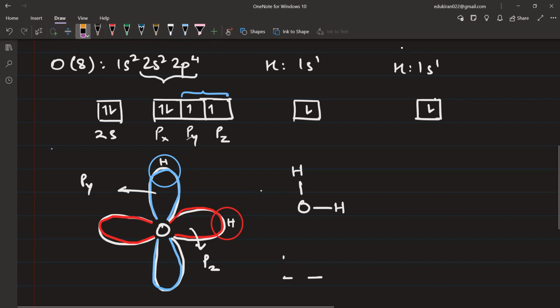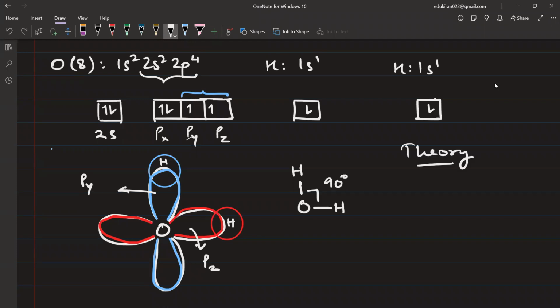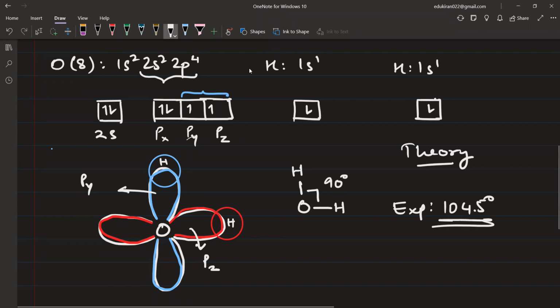Now I want you guys to Google the bond angle of H2O. Can you please Google? Okay, we have just seen some theory. Yes, correct Fahad. So valence bond theory is saying that it is 90 degrees, but the experiment is telling us that it is going to be 104.5 degrees. Correct, guys? Okay. Now there is a bit of conflict. According to theory, it is 90 degrees, and my experiment is saying that it is 105. Now, no matter how elegant your theory, how simple it is to understand, if it is not matching the experimental values, then it is not a correct theory.